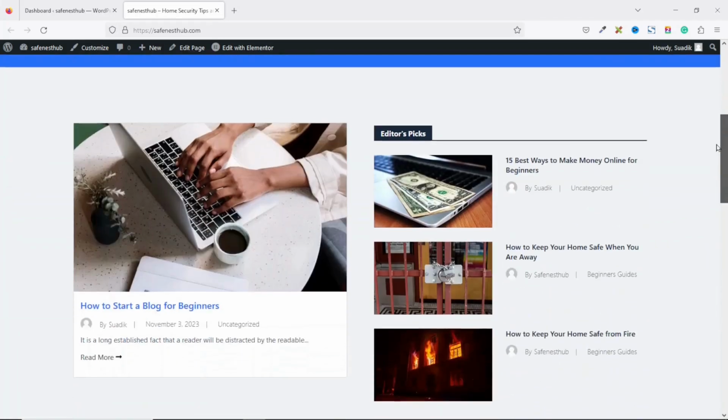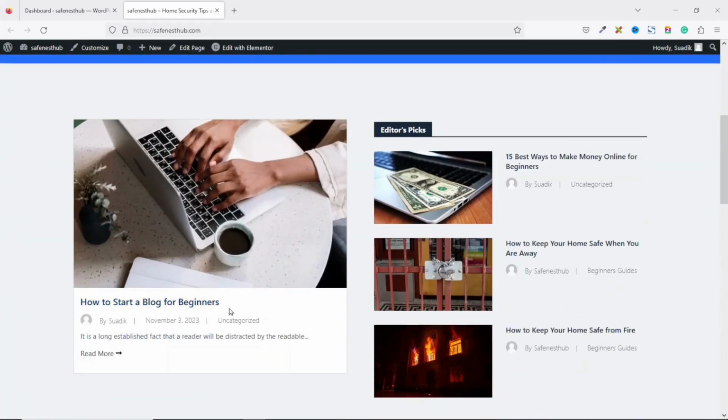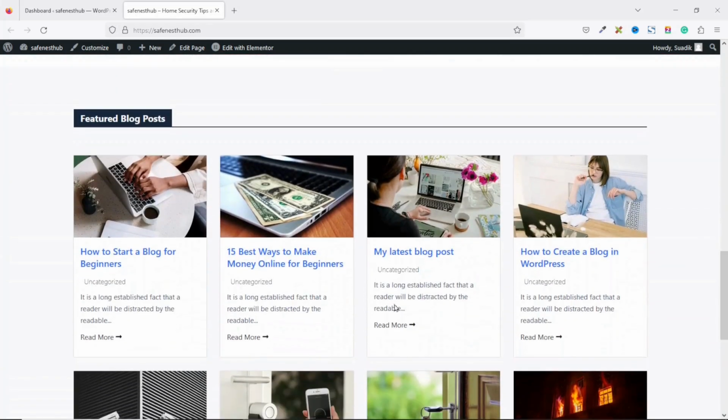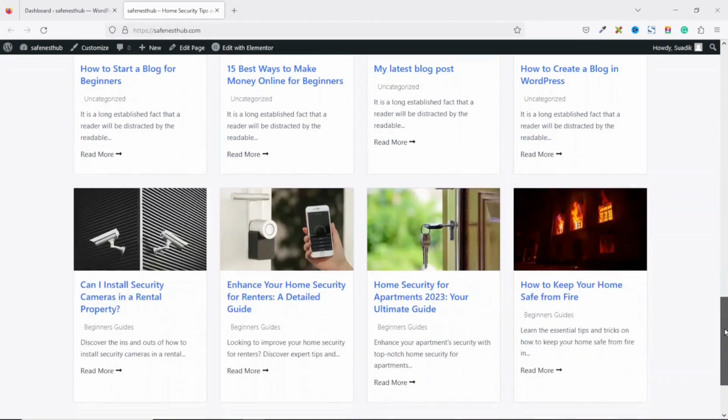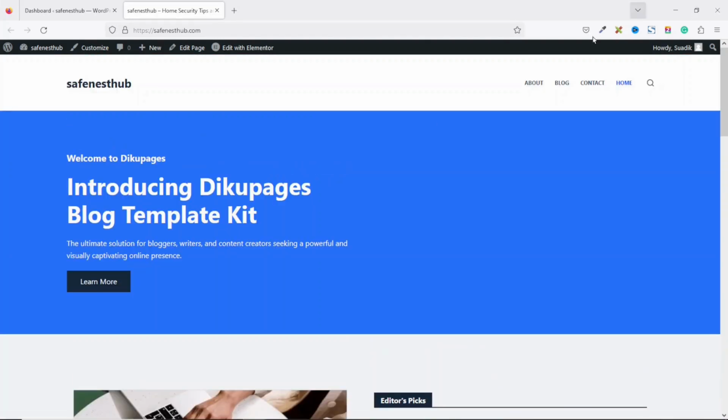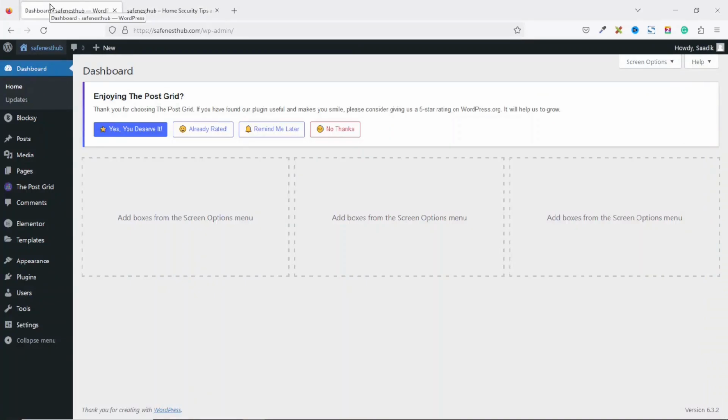One thing you will notice is that here you see that I have this blog post which is not part of my original blog post. So the template will come with some dummy contents. All what you need to do is go ahead and take them off, as you can see right here. My original blog post starts from here, as you can see. So what I do first of all is go to the back end of my website. Then I go over to post.